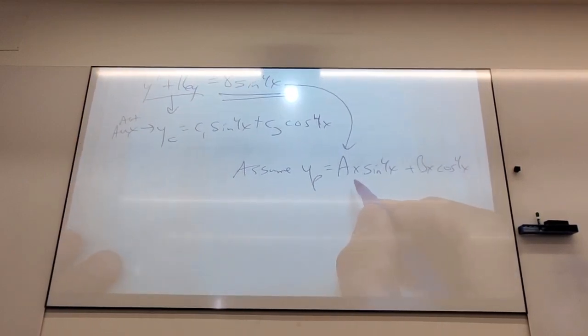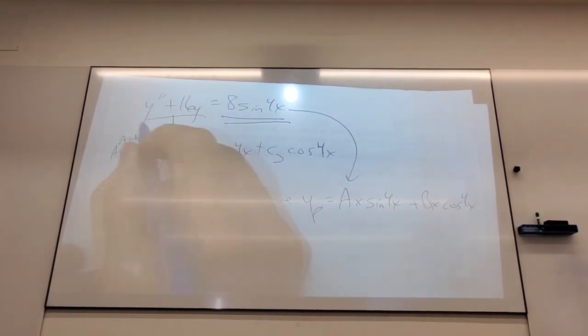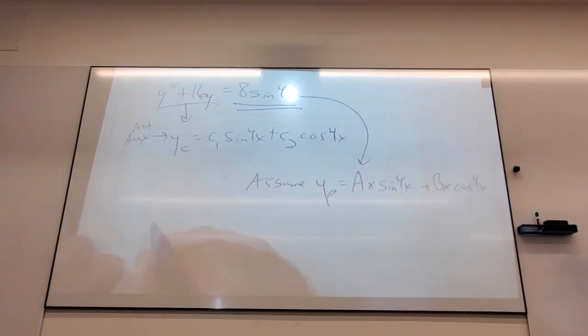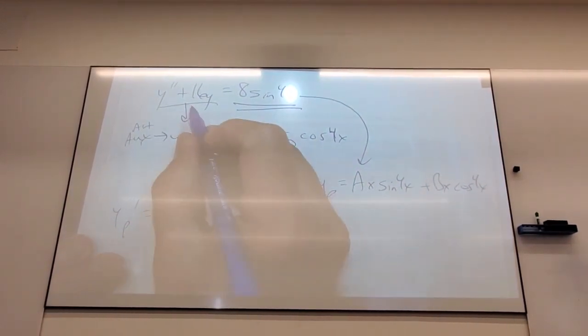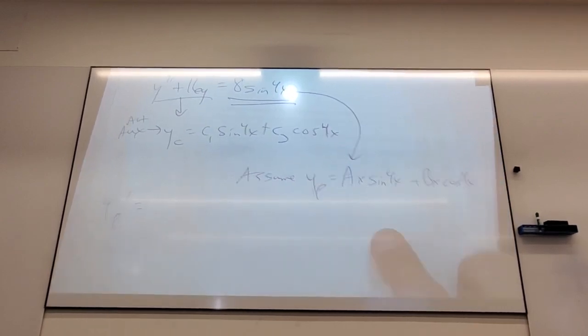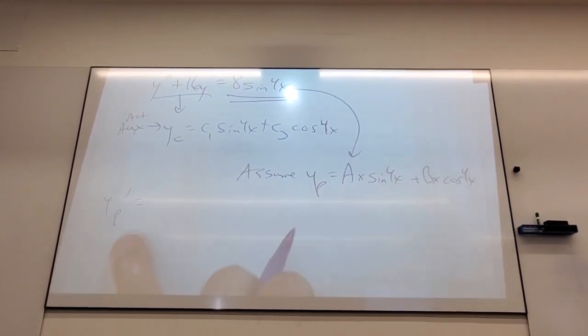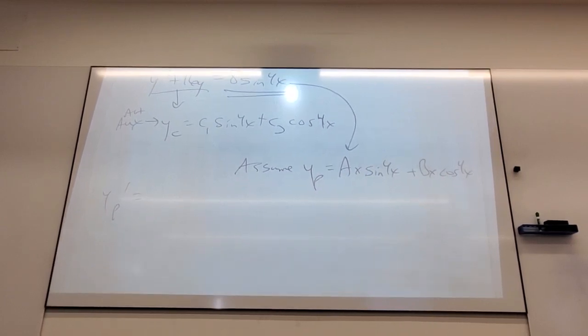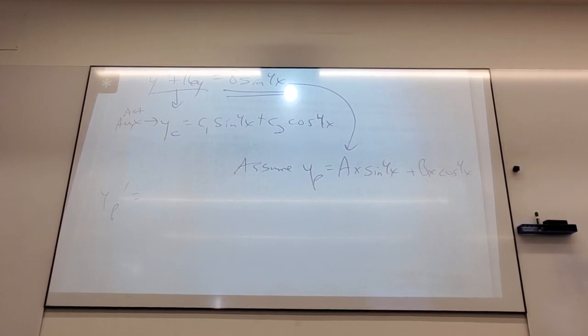So now that I made this assumption, I just start doing what this needs me to do. I don't need prime, but I need double prime, so I got to build. So here, you guys, I'll catch up to you. Go ahead and figure out yp prime and yp double prime. This is a problem where you start to understand why you might want to turn your paper around sometimes.